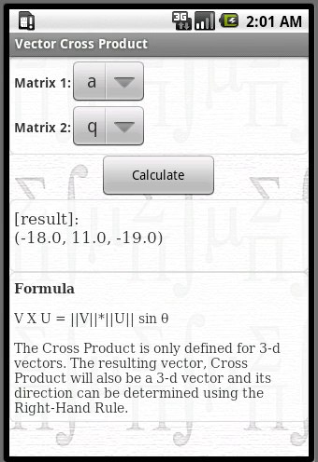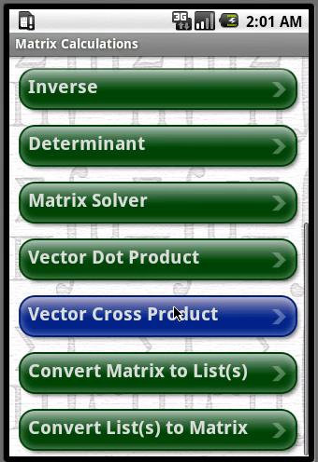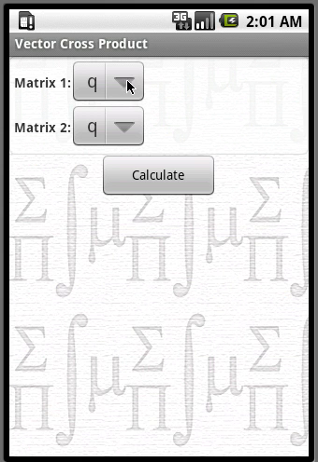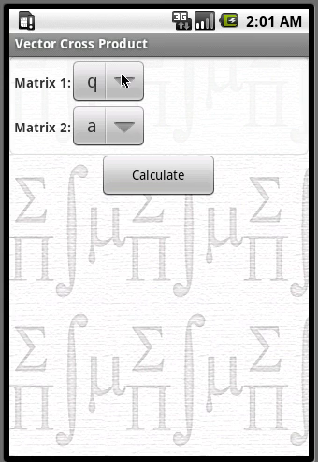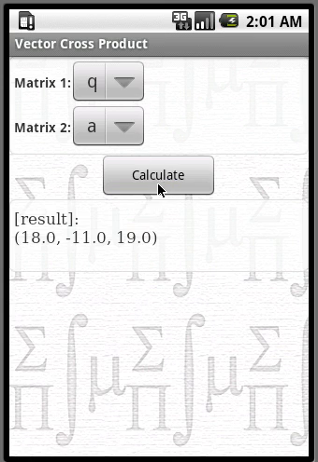So this is how you use the vector cross product and dot product. And again, if I switch the order of these, you'll notice that it does give a different answer because I have switched the order of the cross product. So while the dot product is not dependent on the order of the product, the cross product definitely is. And so you'll want to keep that in mind when you're doing these calculations.